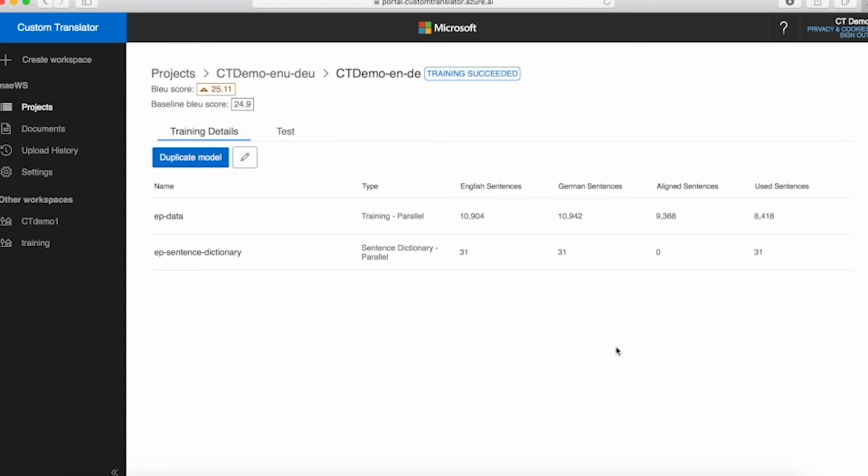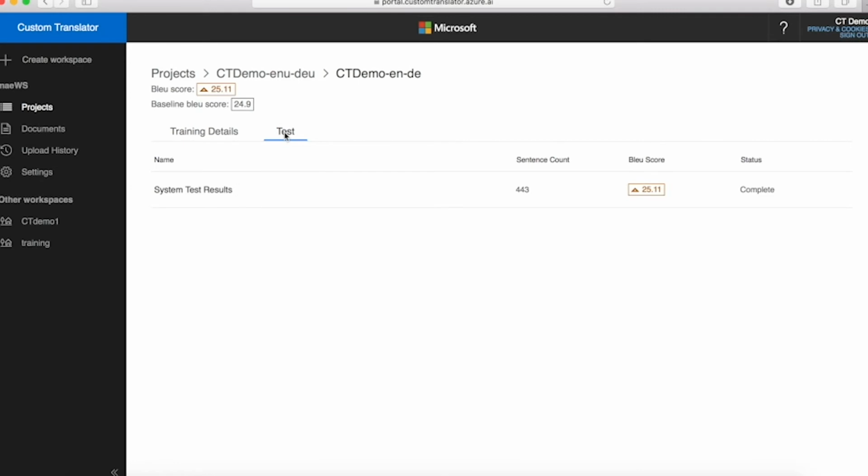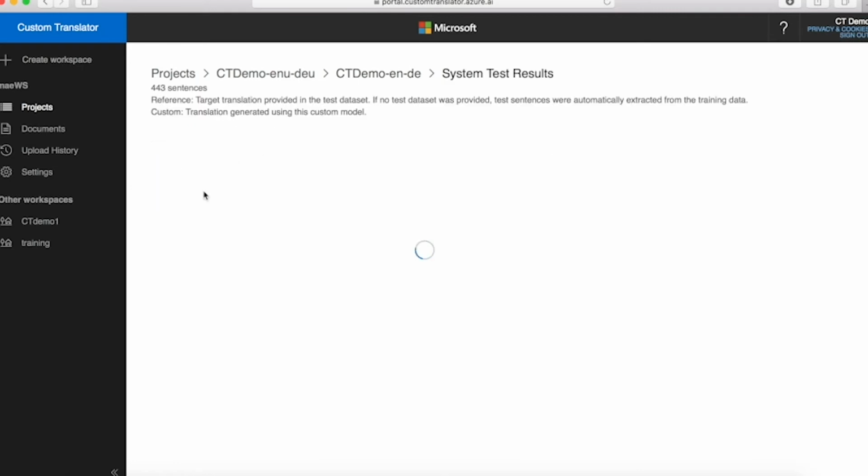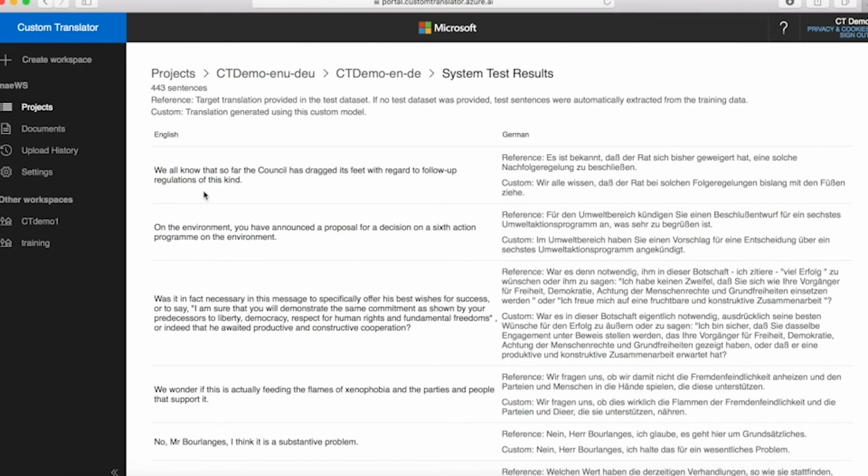What if you wanted to look at the data that actually made it into the model and what test data we ran to get an idea? So you click on the test tab, okay? And in the test result, you're going to see three things. You're going to see source, reference, and the actual translation, which is the customer.